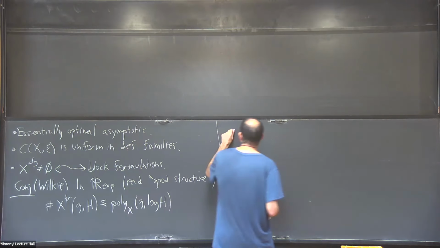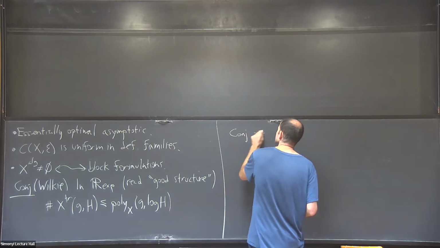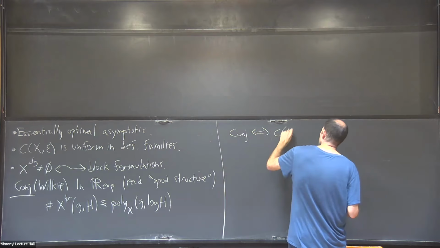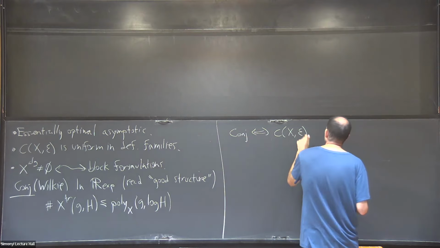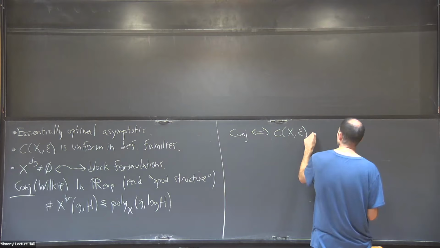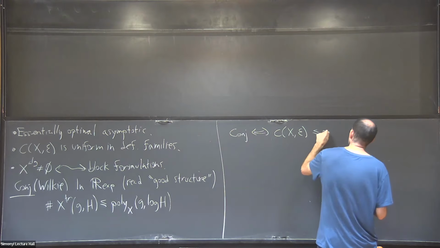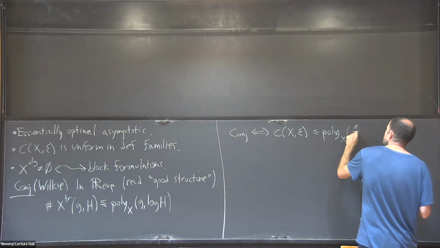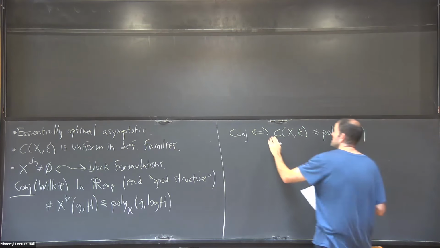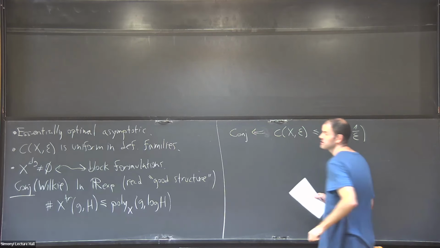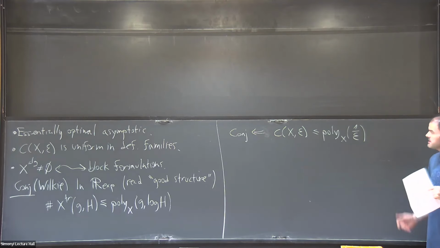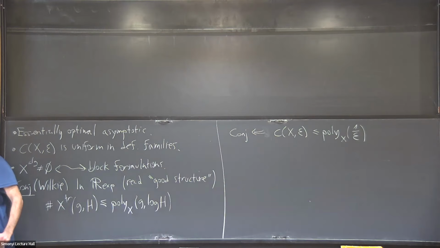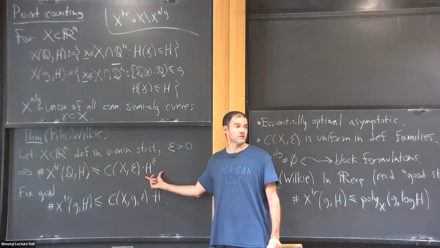Okay, so this is the conjecture, and I want to make a completely formal comment about it. This conjecture is equivalent to saying that this constant that we had before, c_X(epsilon), is bounded by some polynomial depending on X in 1 over epsilon. Let me at least say this implies the conjecture. Because here I said that we have some constant depending on epsilon. Let me put epsilon to be 1 over log h. Then this is going to be just a constant.